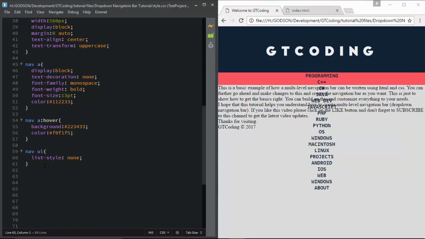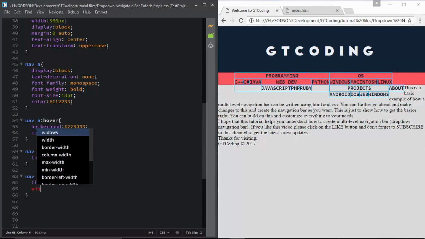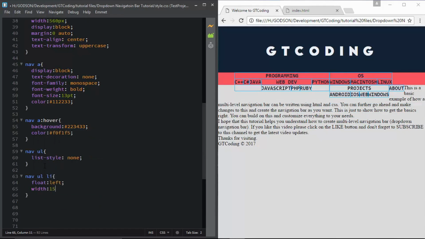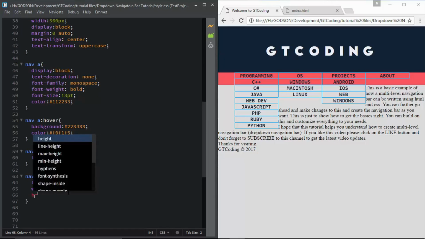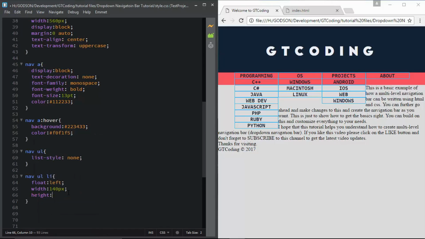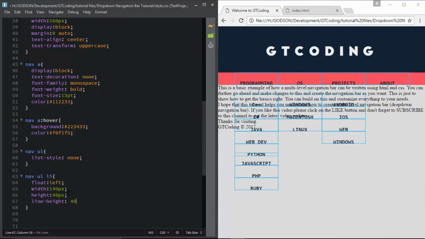Okay, now we will style the li. So we'll type in nav ul li. First of all we will set the float to left and set a width of 140 pixels. We can see already we have a basic navigation, a basic drop down navigation over here. We'll set the height to 40 pixels and line height to 40 pixels.